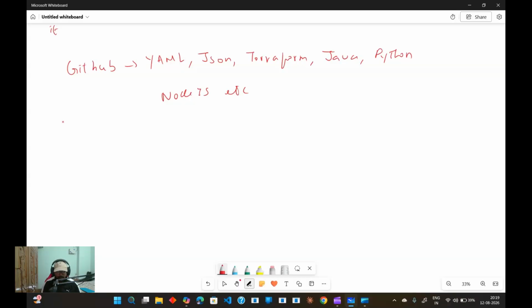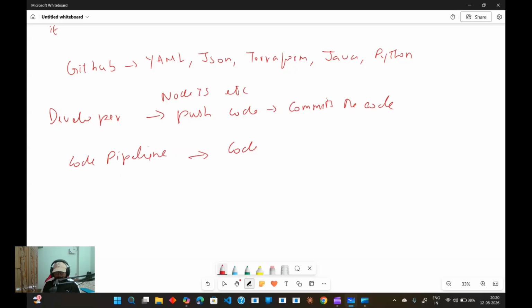Now, when the developer pushes code or commits the code, CodePipeline will trigger the CodeBuild. An inbuilt engine runs the code.